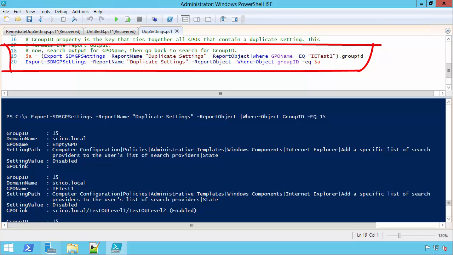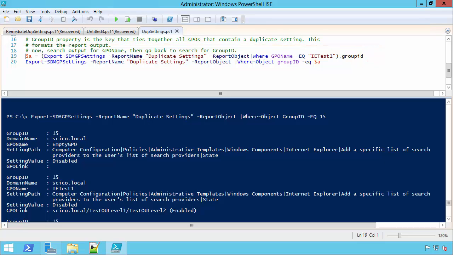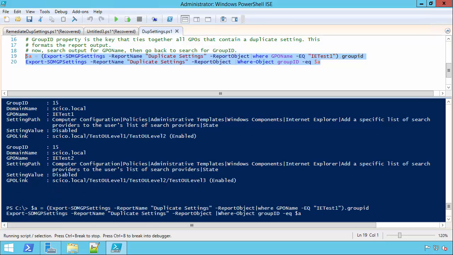So I'm looking for dupe settings related to a specific GPO, but only take the group ID and shove that into a variable. So now line 20 takes that variable and uses it in the pipe when we say Where-Object group ID equals. So now instead of having to guess what the group ID is, it's right there. So if I were to run both of these lines together, it's not step by step. I get it in one fell swoop.